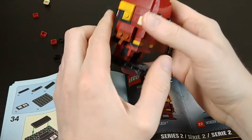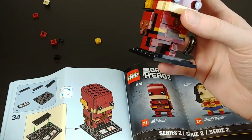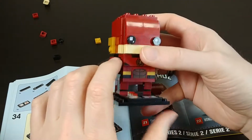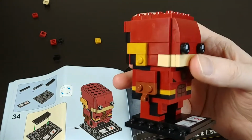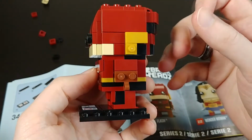So there you have it, everybody. That is the full build for the Justice League Flash Lego BrickHeadz. So just taking a quick look at it after it's been built now, I think it looks really cool.